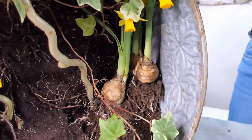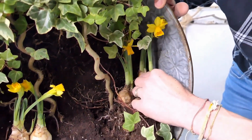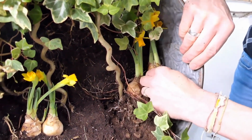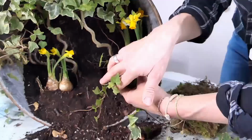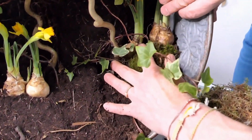And what I'm doing now to fix it, I still have some moss. I actually have a bit of tree moss here as well. I'll place it in front now to cover the bulb here. Now I transform this piece and place it in front.